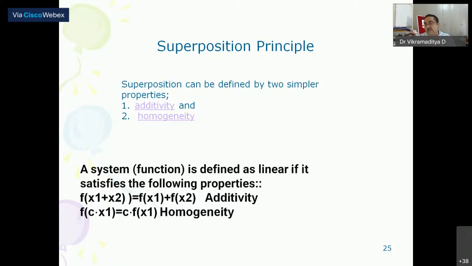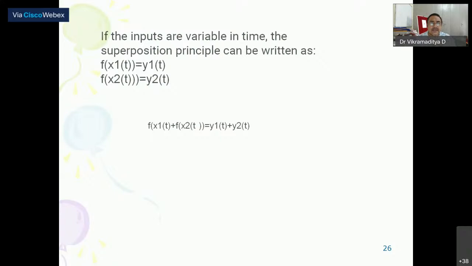So from now onwards, whatever analysis we do in circuit theory, we will assume the resistor, inductor, and capacitor are all linear, assuming them to be ideal. We will not ask whether it is linear or non-linear. If nothing is written, we will assume that it is a linear element. So mathematically, I have given you how to say whether it is a linear or non-linear element.